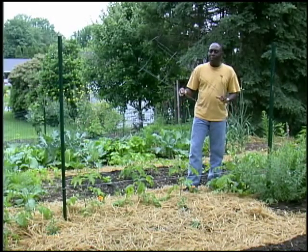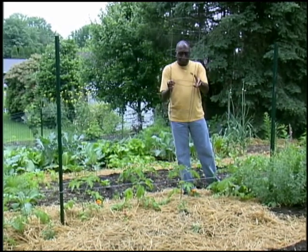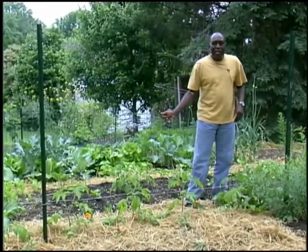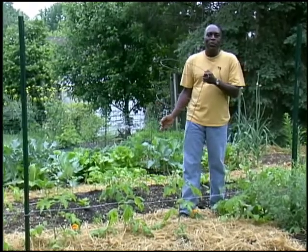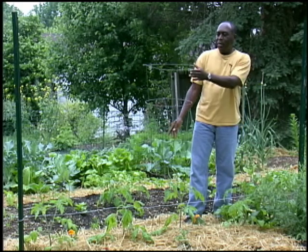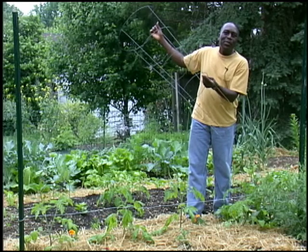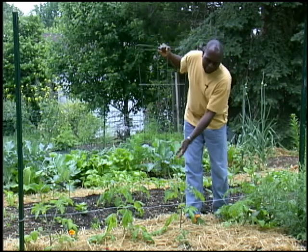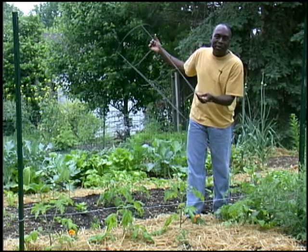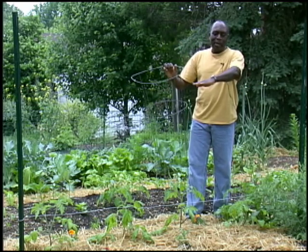I'm sure everyone has seen one of these. It's a tomato cage, and this is how most people train their tomatoes to grow up. They just put the cage over top of the tomato and let the tomato grow on up. Biggest problem I have with the cages and a lot of the other tomato trellising systems is that they're just not tall enough. If you look at this, this might be 5 foot high, but that much of it has to go into the ground. So once this is in the ground, not to mention how much of a hassle it is to try to get these that far down into the ground, at that point your cage is only up to about this level.